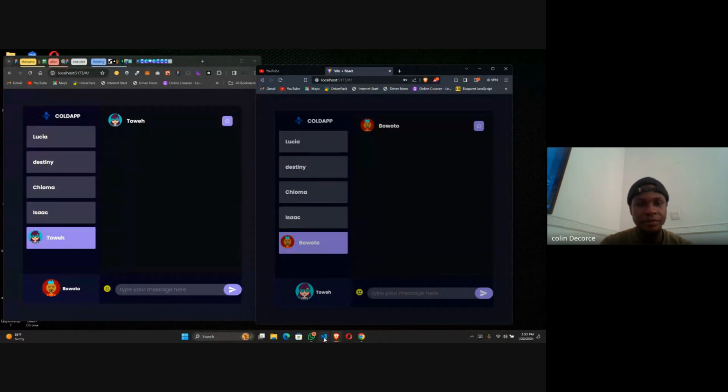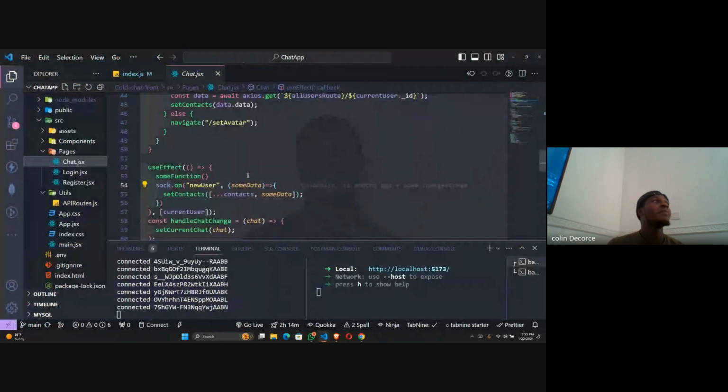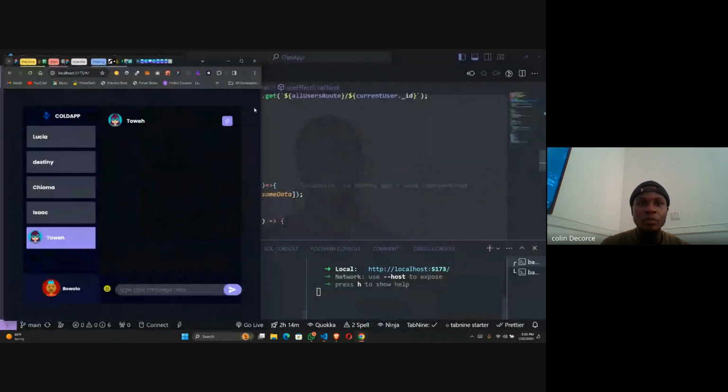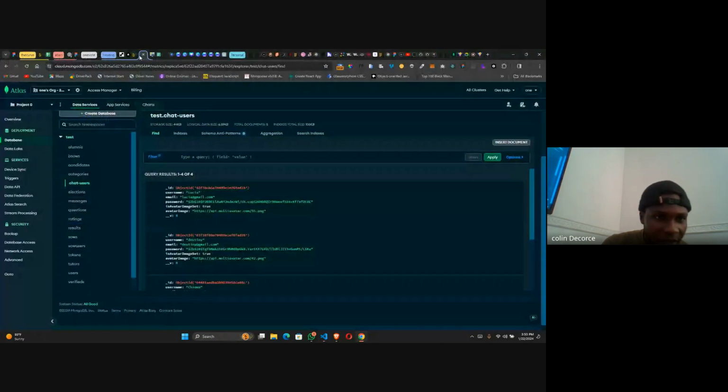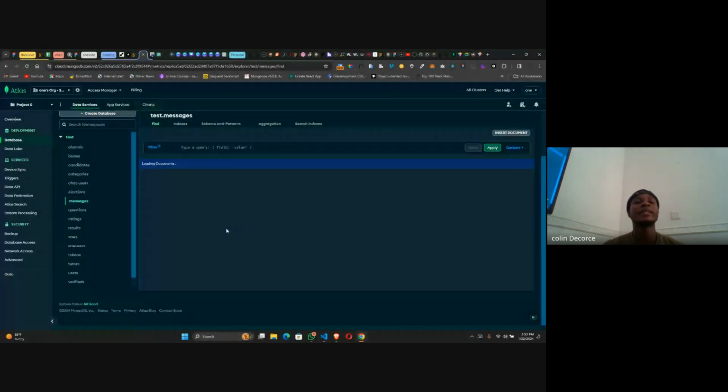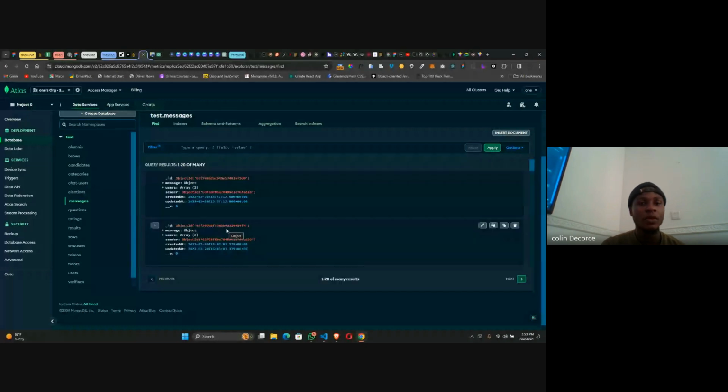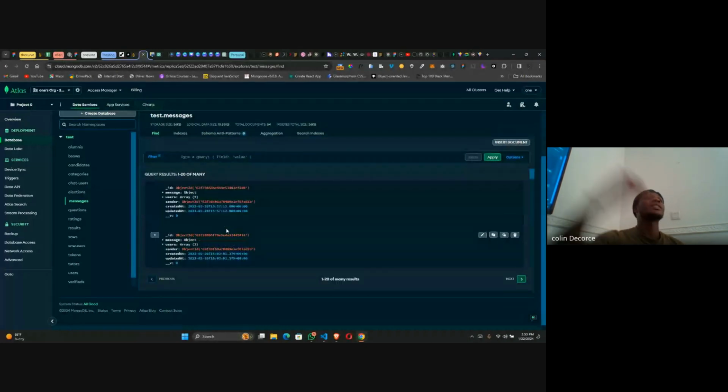How is it working? We are sending messages. Everybody's messages enter one message pool, one messages collection. So if you come back here and open, let me spread this out a little bit and check this here. Everybody's messages are entering this place. You would like to know who is sending and who is receiving. It depends on you, a backend guy who is smart, to differentiate everybody's chat from everybody's chat. My chat and your chat cannot be seen by every other person.